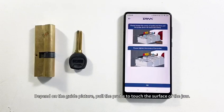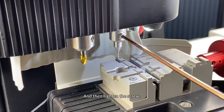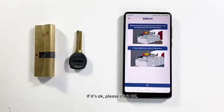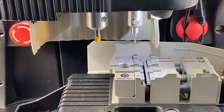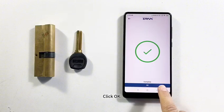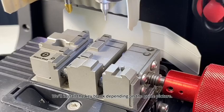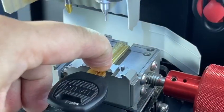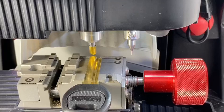Depending on the guide picture, pull the probe to touch the surface of the jaw, and then tighten the screws. If it's okay, please click OK. Click OK. We'll install the key blank depending on the guide picture. Finally, click Cut.